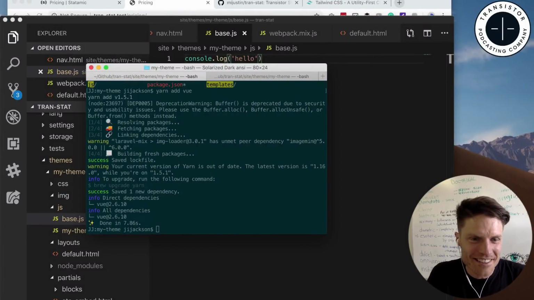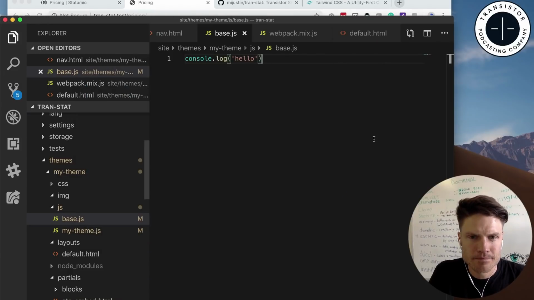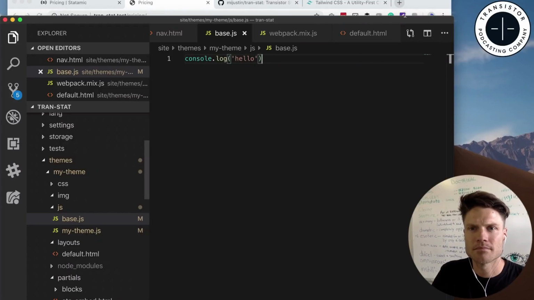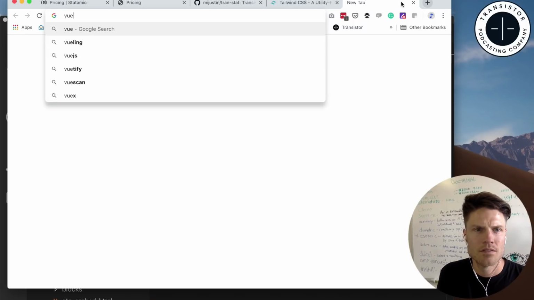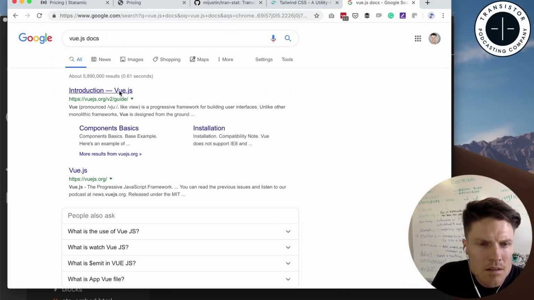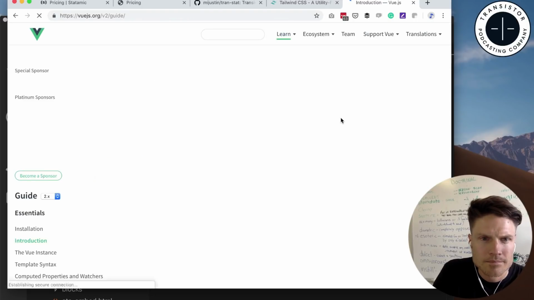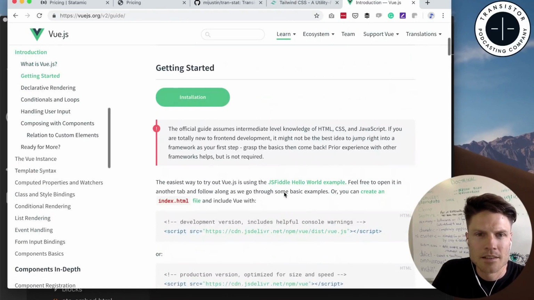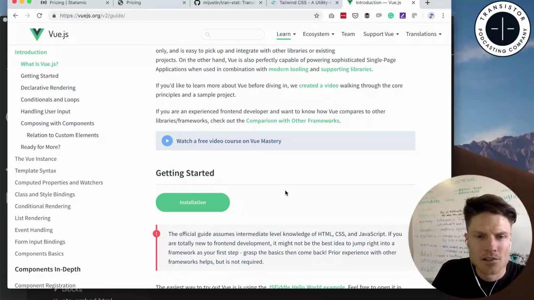All right. So let's go into our base.js file here for a second. Okay. I'm just going to pull up the Vue docs because, ironically, I never type a lot of this stuff from scratch. I usually am in a project where a lot of it's already set up. So I just want to take a little peek and make sure things make sense.